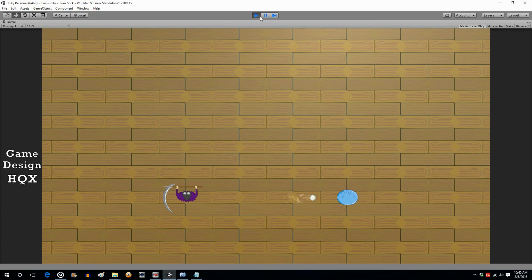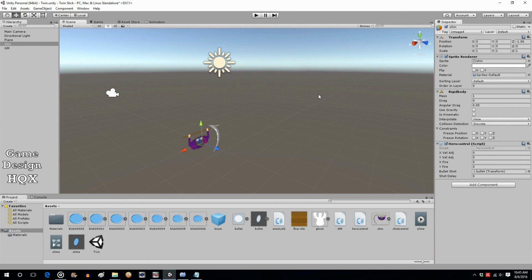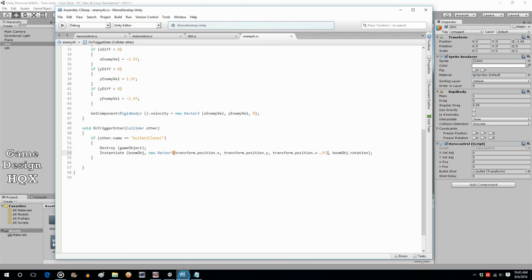Very limited functionality. You would need to have difficulty settings such as the rate of enemies increasing, and scoring. Every time you destroy an enemy, you would keep track of the score, and things like that. So I might still do one more video that looks at things like that, such as scorekeeping and difficulty setting.